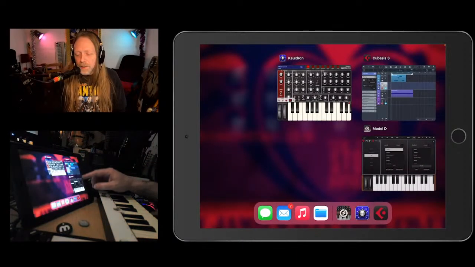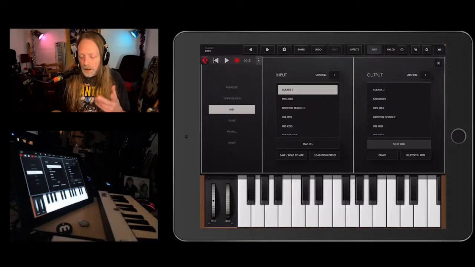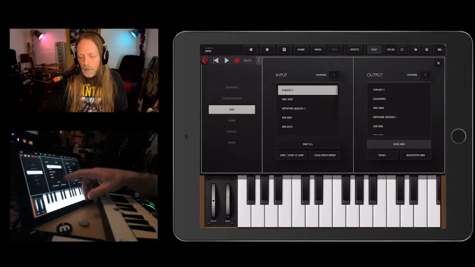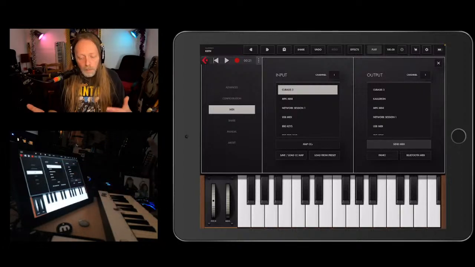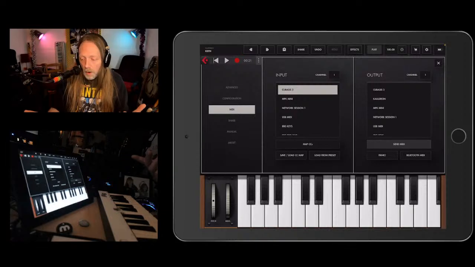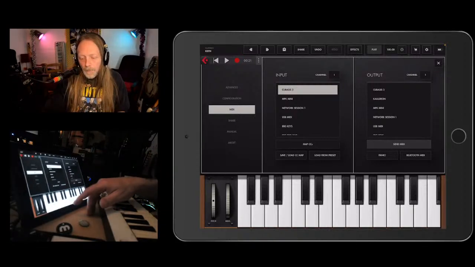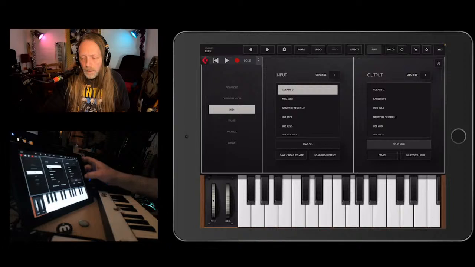I've got 6 minutes to fix it. Let's see now. The MIDI is coming in from Cubasis on MIDI channel 1. That's right. We don't need any MIDI outputs. That should be okay.